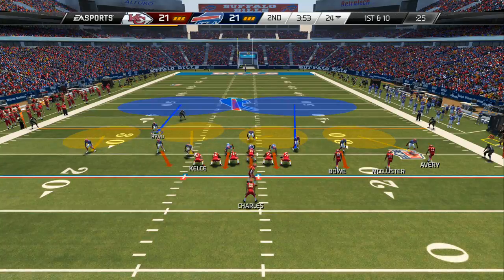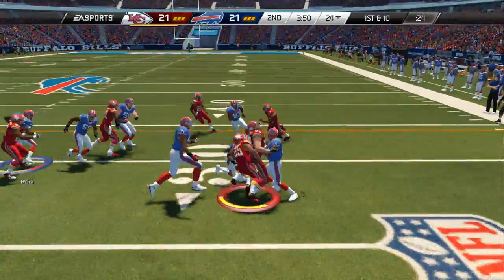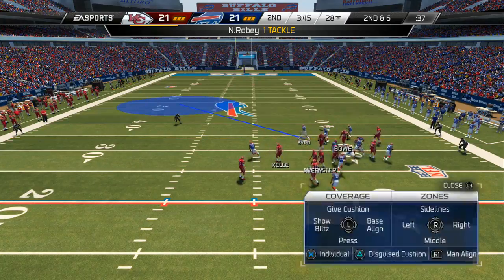The Chiefs in the pistol. First and 10. And they'll give it to Jamal Charles. He's got some daylight. Good job that time by the offense. Power run gets him a few yards.